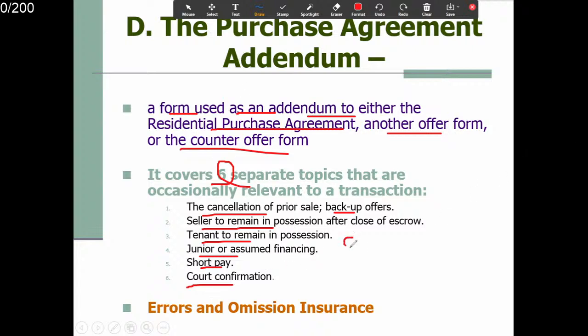For example, a short sale, okay? Or is the REO, okay? It has certain conditions in there, right? Short sale, you need the bank's or the lender's approval. REO, right? The bank declares that, hey, we don't know anything about the property, okay? We're just the owner, okay? And then of course you have errors and omissions insurance for the agents, okay?